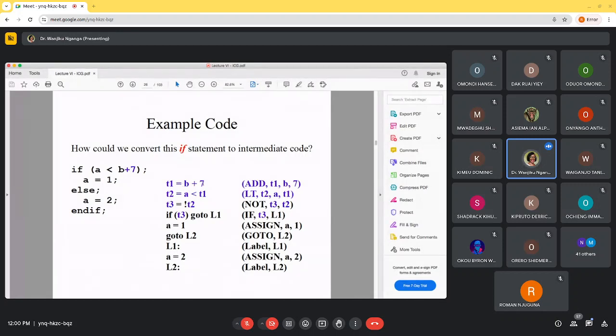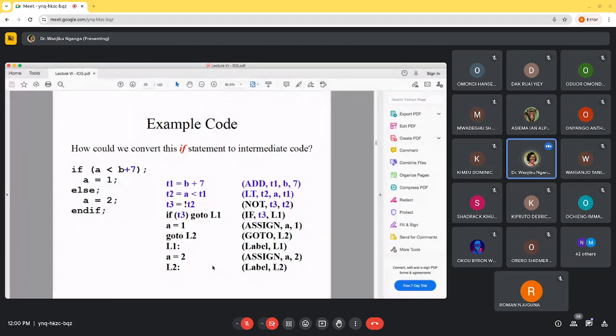So T1 equals B plus 7. Then from there, we check if the value of T1 is greater than A, and then we proceed. So in this case, we are using more temporary variables. And you can see the equivalent quadruples.